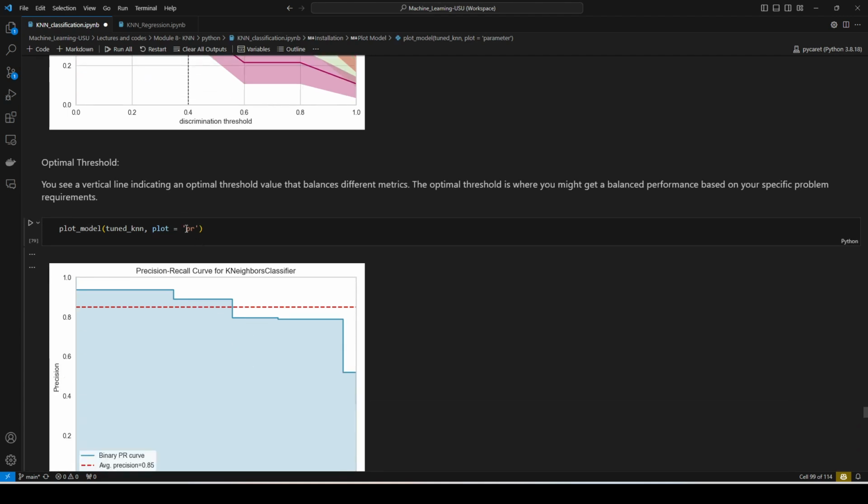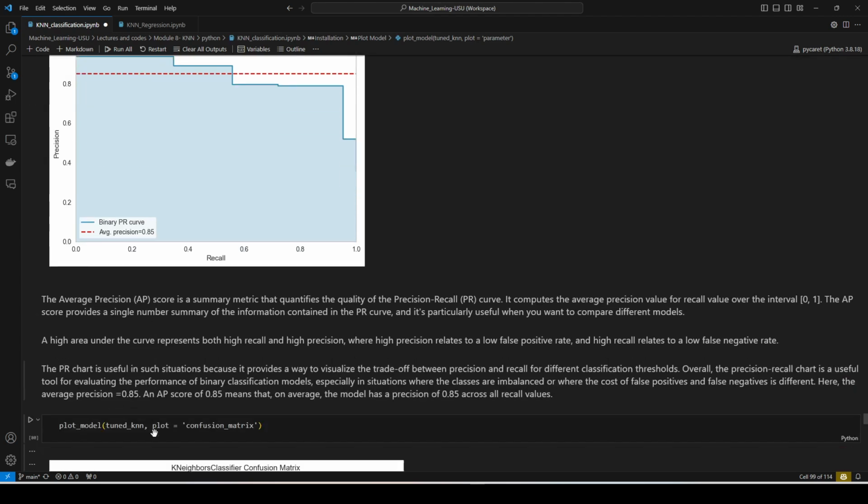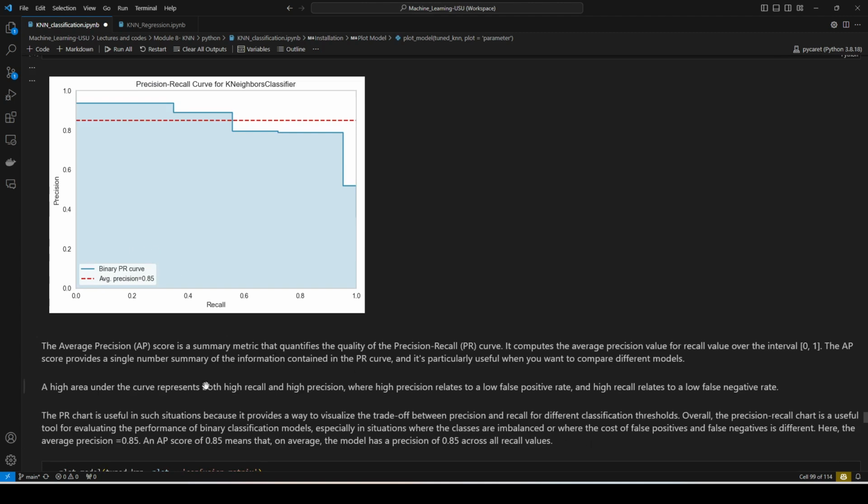We can look at the precision-recall plot, the PR plot, and what I'm seeing here is great because the average precision is 85%. It says that for different values of recall between 0 and 1, if I calculate the precisions and take the average, it's 85%. So our model is doing a pretty good job of making predictions for class 1, which is purchase SUV. 85% of those predictions are correct. So this is the narrative. If you didn't understand what I said, just go ahead and read this one more time.